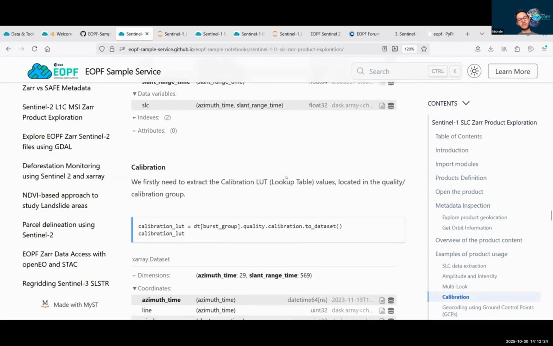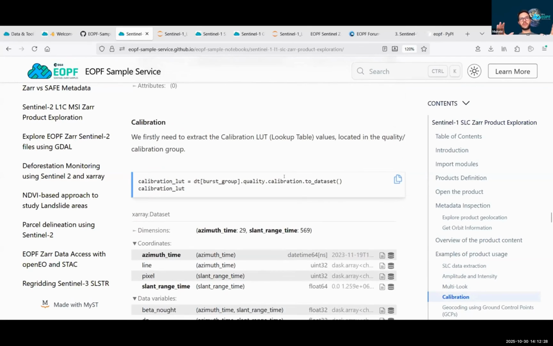Of course, then you would like to calibrate the data. The nice thing of the Zarr product, if you are aware of how the original data is stored in SAFE, is that you don't have any more a single XML file containing all the metadata, but everything is already included in the Zarr.